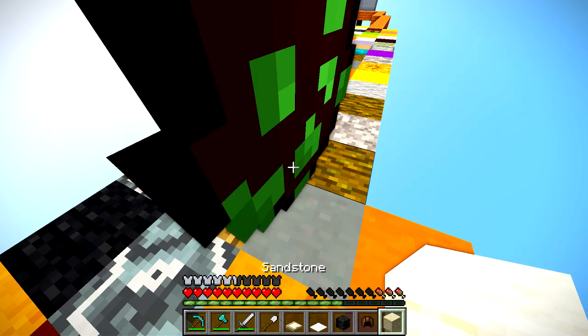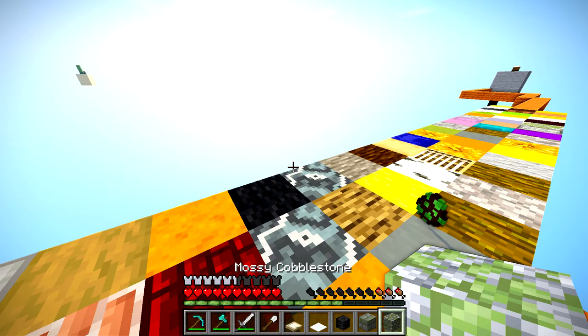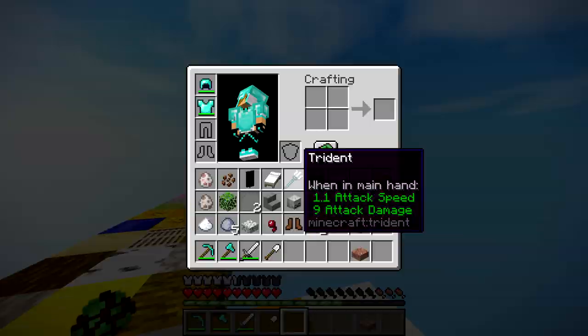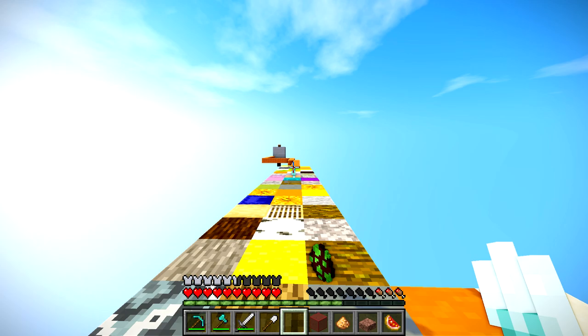So it is useful to get those blocks every 2 seconds when you're trying to build, but otherwise it just kind of makes you frustrated, because I have a trident, and that's really good actually. Can I, okay, so it doesn't come back to you. Okay, I just have to pick it up.